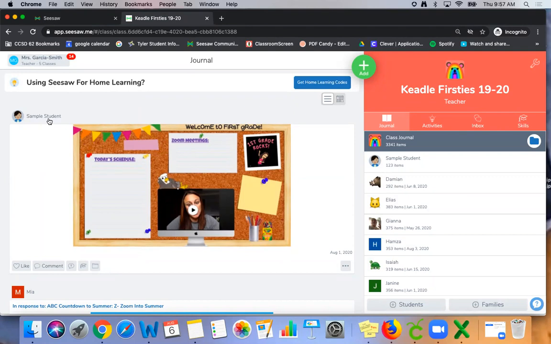It's just her trying to figure out what is the best way to present a daily message. So this is a template that I believe she did in Google Slides, but you can also create this in Seesaw, and I'll show you how to do that really quickly. But then what she did, she downloaded the template in here, and this would be like her master, and then she would change it on a daily basis.